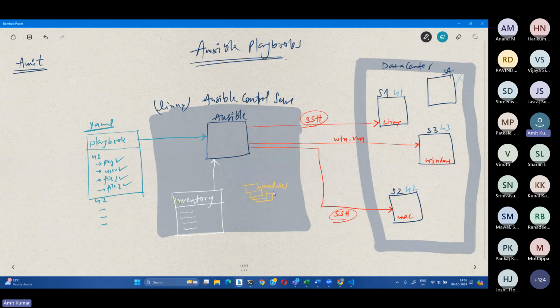Ansible relies on modules. Modules are individual binaries which are very specific to individual configuration points or configuration items in an operating system. For example, if you say that, hey, I want to make sure that this package is installed on host 1, Ansible is going to make use of a specific module, maybe an apt module or a package module, which will download the required package and install it on the host. If you say I want to manage this particular file on host 2, then Ansible is going to make use of another module called file, which will be used to make that configuration which is defined here.